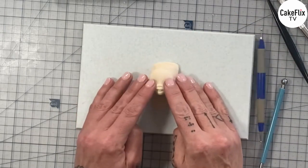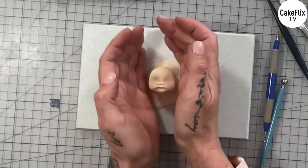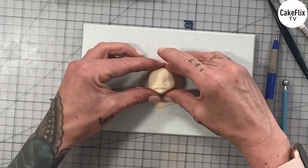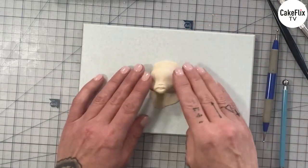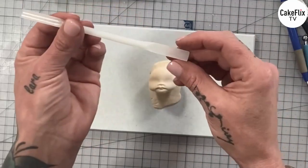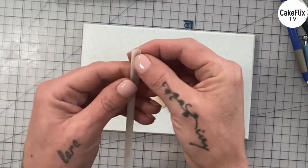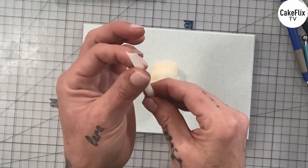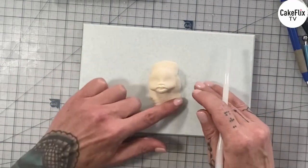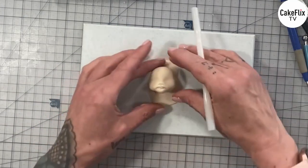Okie doke. Now I'm going to move on to the eyes. So I've cheated a little bit because he's sleeping, so he doesn't really have eyes. Well, he does, but you know. So for the eyes, I'm using this tool. Now I don't know what it's called or where it's from, but it looks to me like you could get exactly the same effect by cutting a straw in half. I may be wrong, but I think you could.